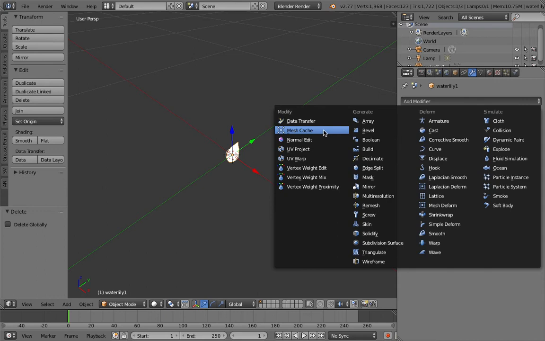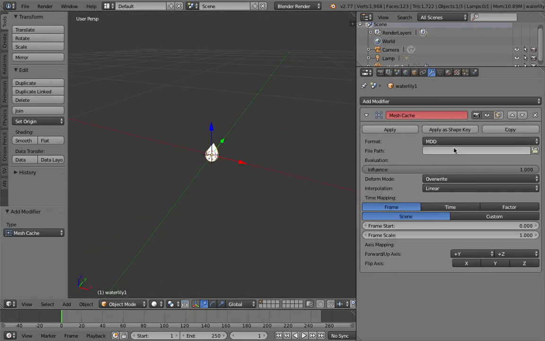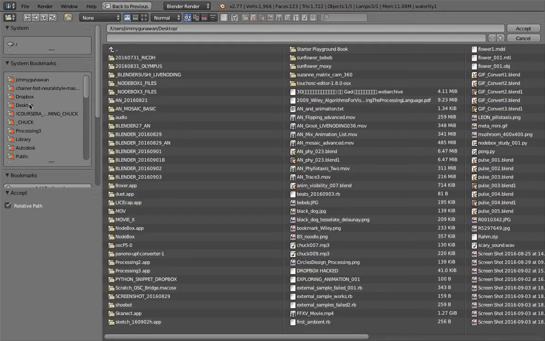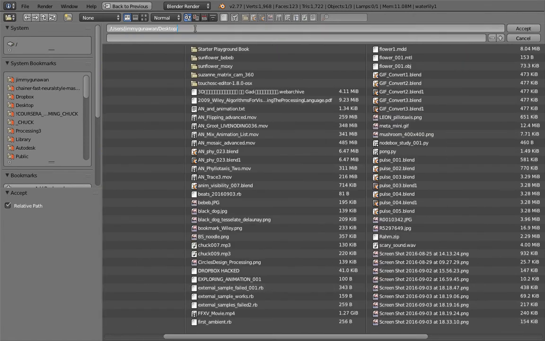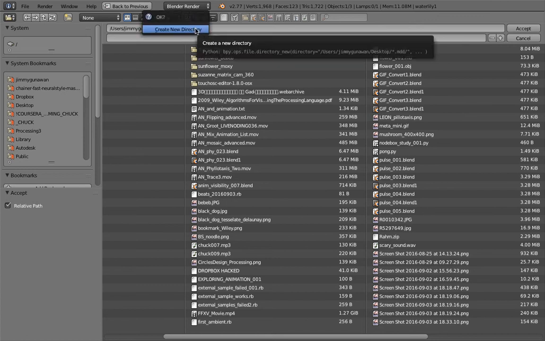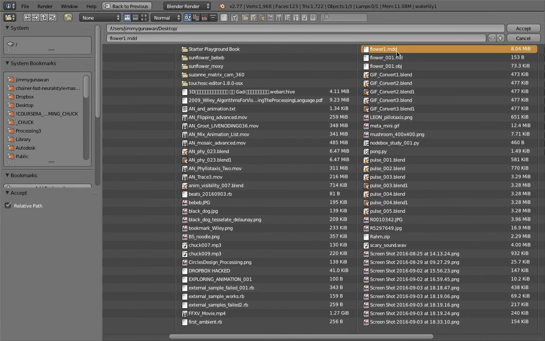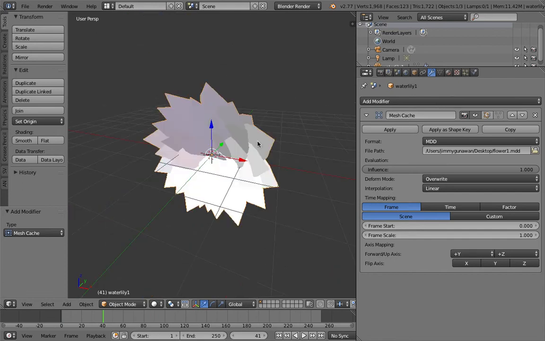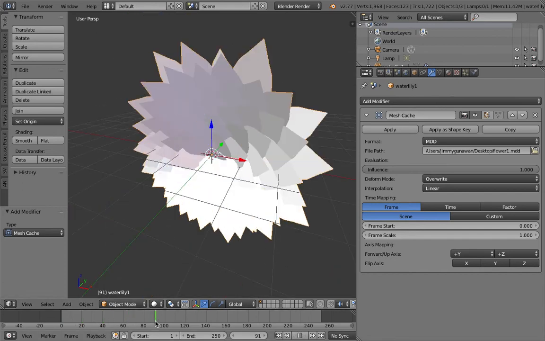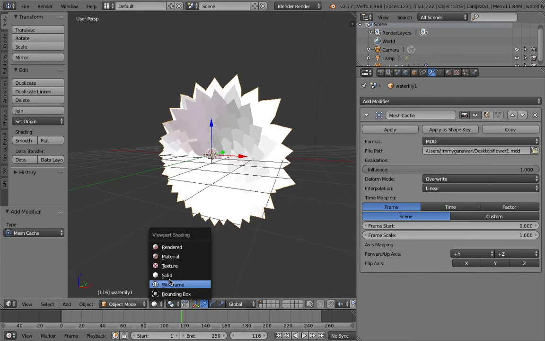I really like this modifier, the mesh cache thing, and it's gonna load the MDD animations. And then go to desktop and then find our MDD. See if we can filter this out. Oops, no. Yep, that guy, accept. So we have our MDD. So we have the animations happening. Alright, that's all good.